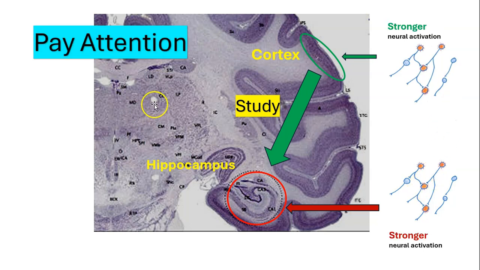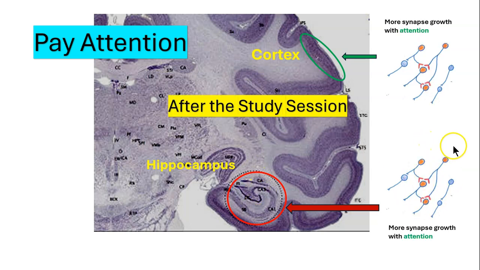Now, here's our first study tip. We've got to pay attention. Why is that? Because when we're paying attention, we will have stronger neural activation in those cortical regions that are processing the learning event than if we were not paying attention. The effect of attention is to increase the excitability of neurons that are processing the information. So we'll just get more activity in those neurons, more electrical signals. And since the cortex communicates with the hippocampus, we'll have stronger activation of the hippocampal neurons as well.